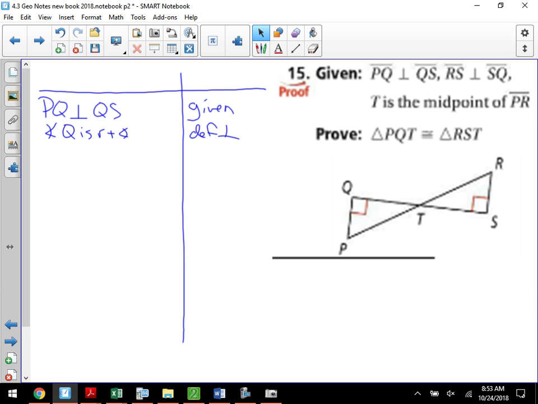So you go to the next one. That's how you have to get the other part to show up. And now you have angle S as a right angle. Now that you have 2 right angles, that's when you state that they're congruent to each other. It's a little bit different than the one that we did first, where it was perpendicular between the segment, where you were given that you could draw up 2 right angles right away. In this diagram, you're only going to get 1 angle at a time. No big deal.